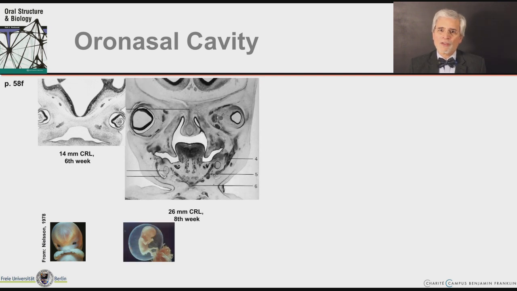When we check this out 2 weeks later, then we can see how far the palatine processes did grow further. And from above, there is the nasal septum coming down. And also, the tongue has gained in size, volume, and height. There are also invaginations of the epithelium at other places, as there are the dental lamina and as there are the salivary glands. Both are epithelial invaginations which develop further in the depth of the mesenchyme, and both palatine processes are still located on either side of the tongue.